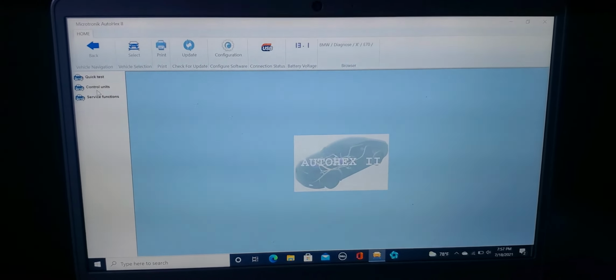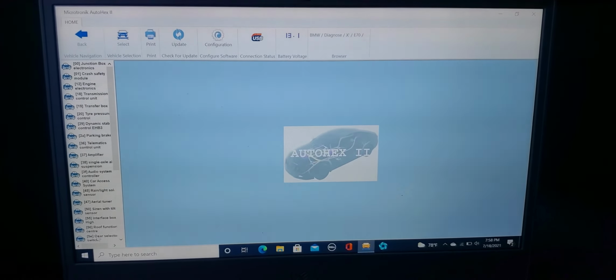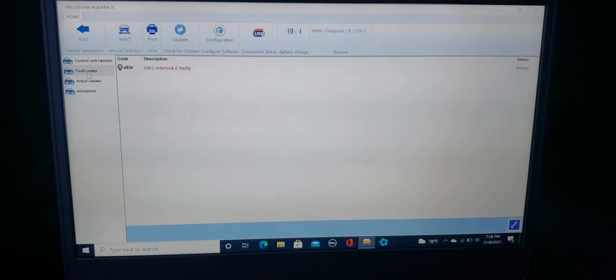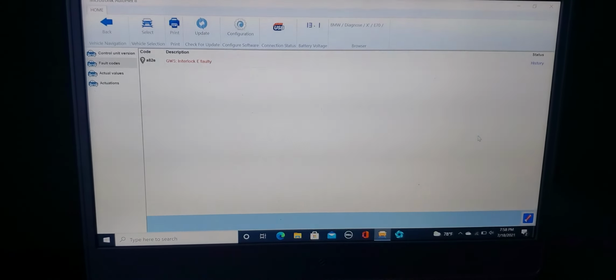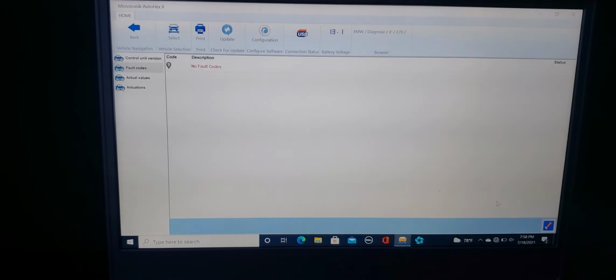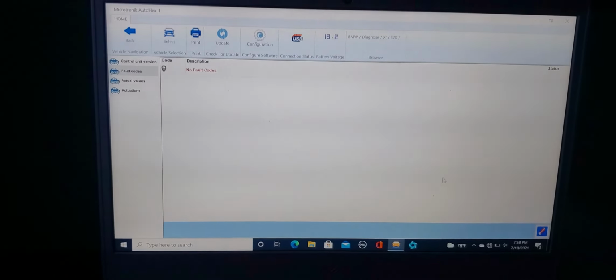Okay, control unit. I will go back also gear selector switch, fault code. Yeah, gear interlock faulty. Even though we clear the code, no code, I will take the key, turn the key off.